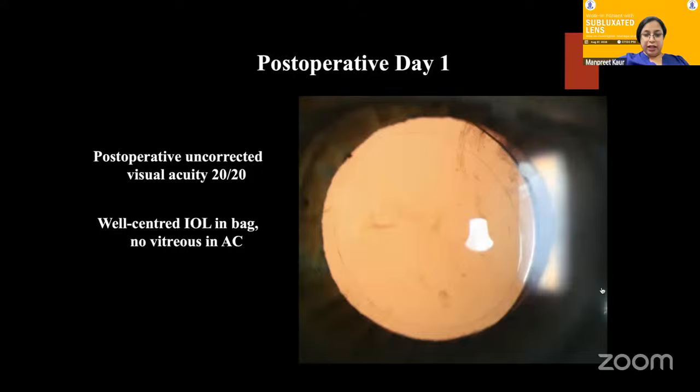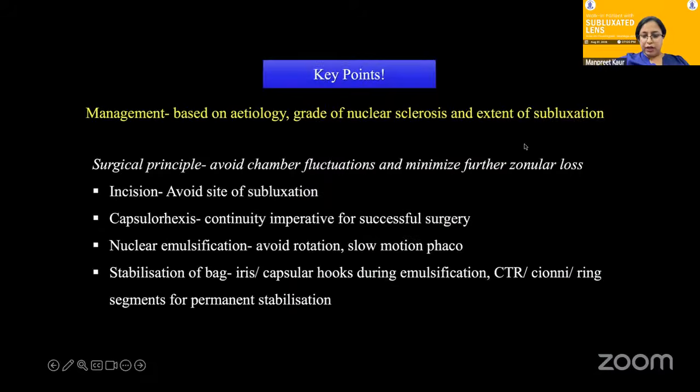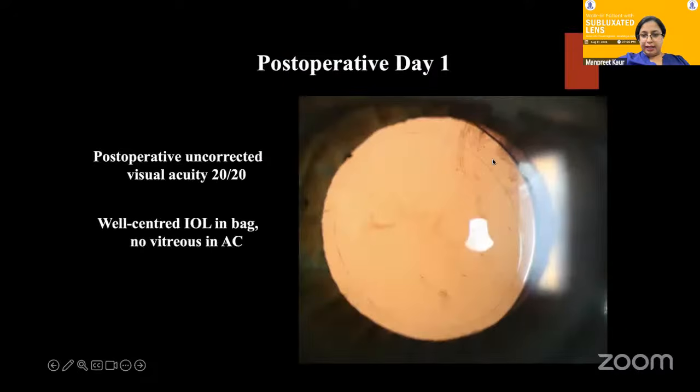So post-operative day 1, this case could be managed only with the capsular tension ring without need for fixation. You can see over towards the right hand side, there is the area of subluxation visible, but it is well centered, and these minimal maneuvers, getting away with the 6 o'clock hour subluxation, is optimal. And we had a well centered IOL bag with no vitreous in anterior chamber.